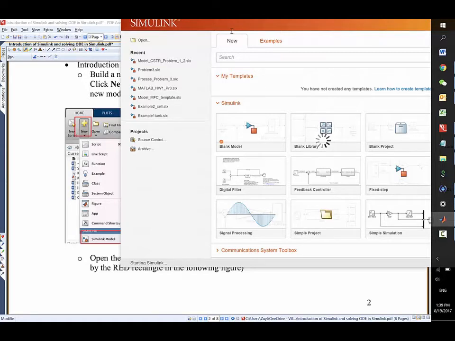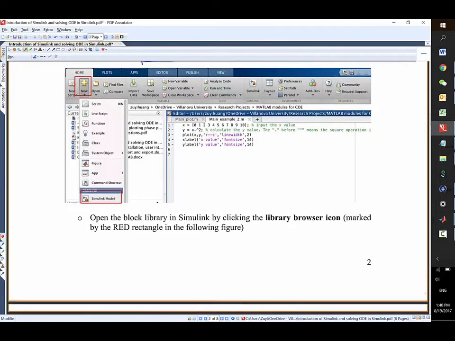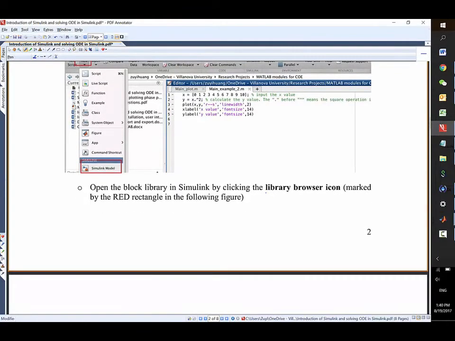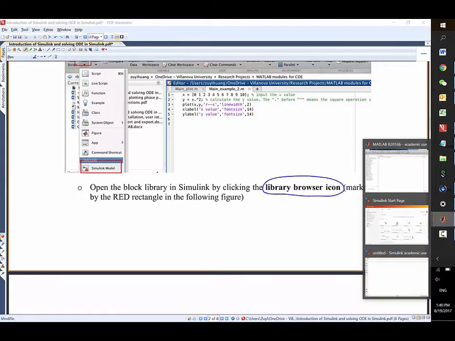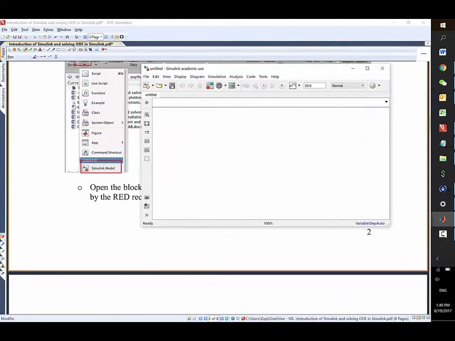It's pretty slow. And then after that, you give a name to the model, and then you're going to go to the library to get all the modules you need. So here, see, this is the one. Before I do anything, I save it.